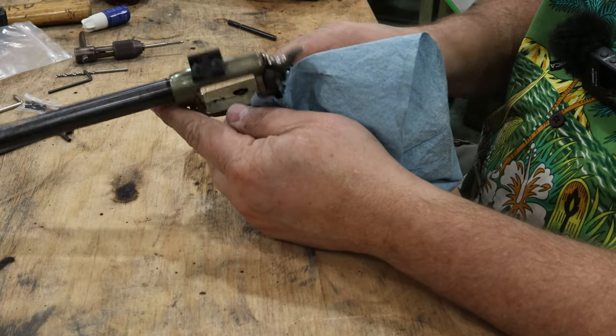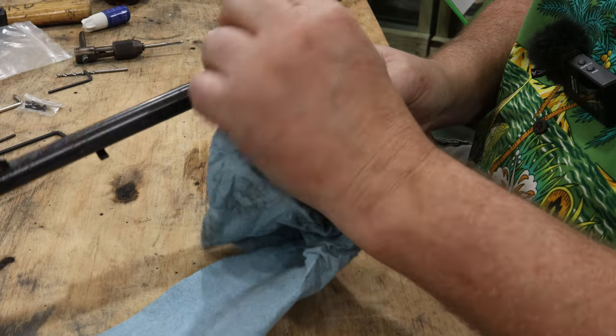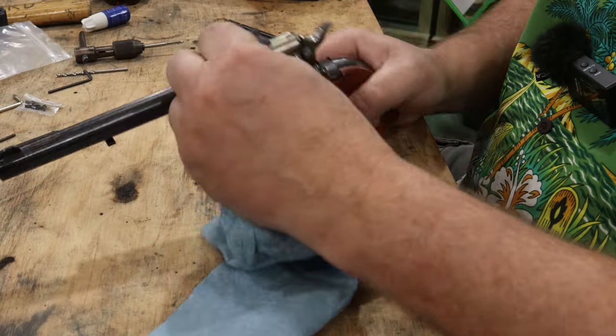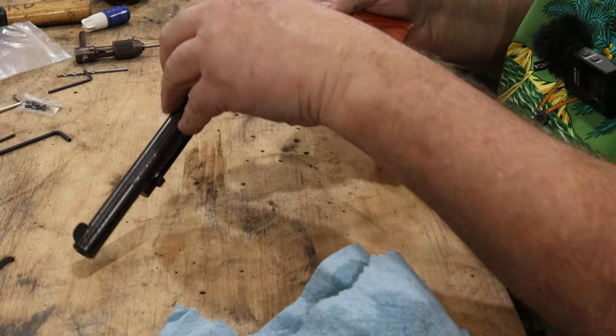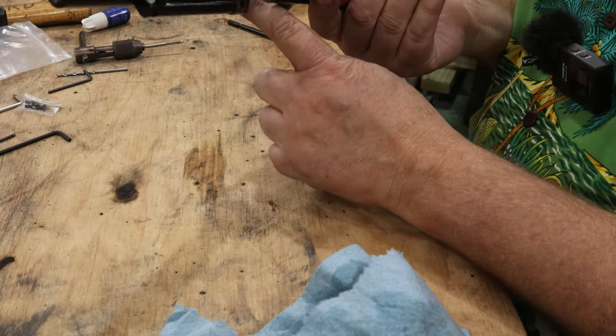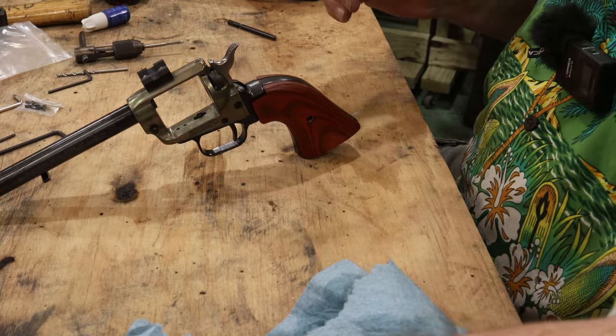Now we've got a Weaver mount right on top of that old revolver. We're going to modernize the old six shooter. Okay, it's not an old gun anyway, but we're going to bring a little technology to it here. Looks good.